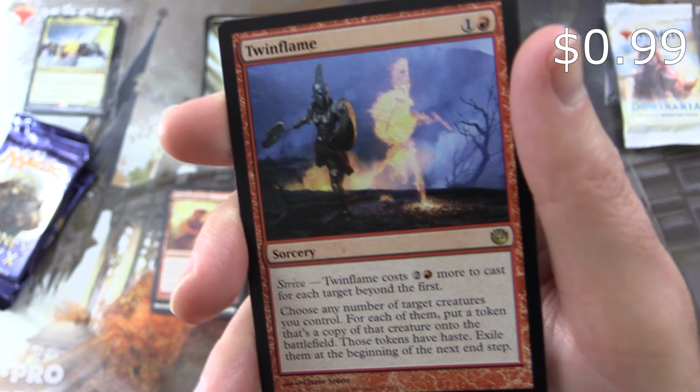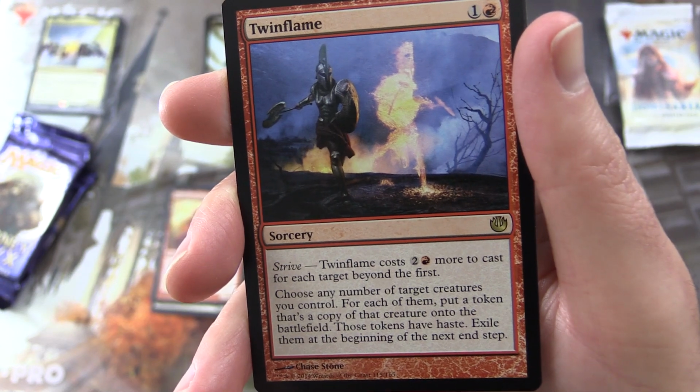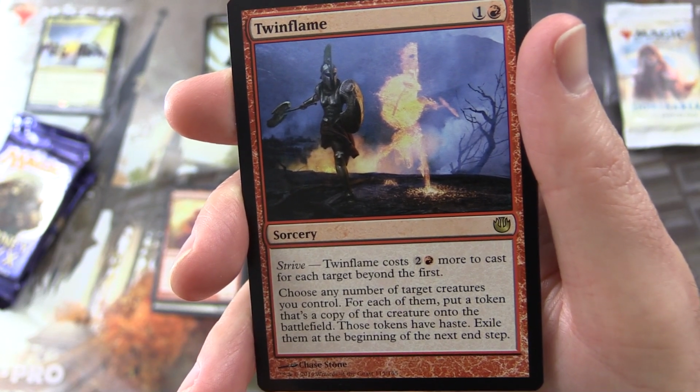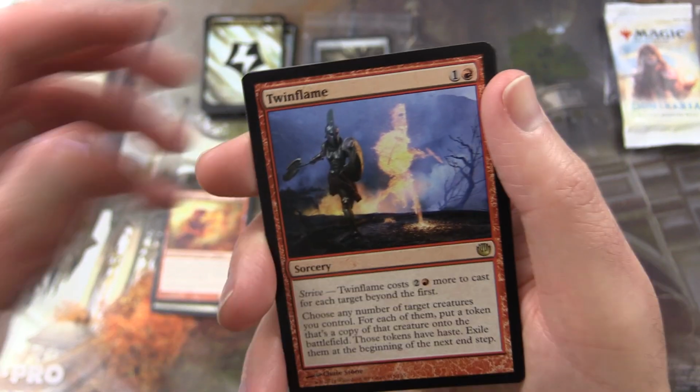Sorcery for 2. So it has Strive, Twin Flame costs 2, and a red more to cast for each target beyond the first. Choose any number of target creatures you control. For each of them, put a token that's a copy of that creature onto the battlefield. Those tokens have haste. Exile them at the beginning of the next end step.